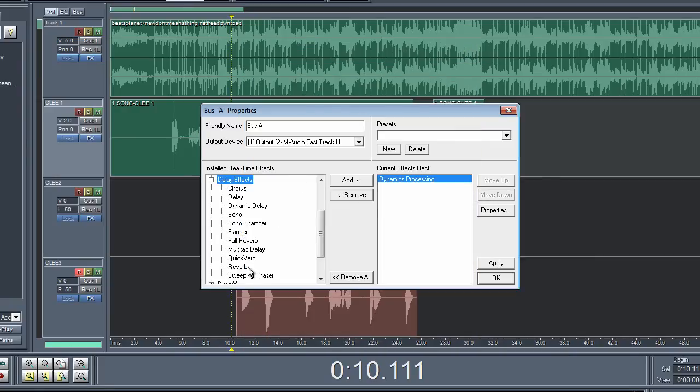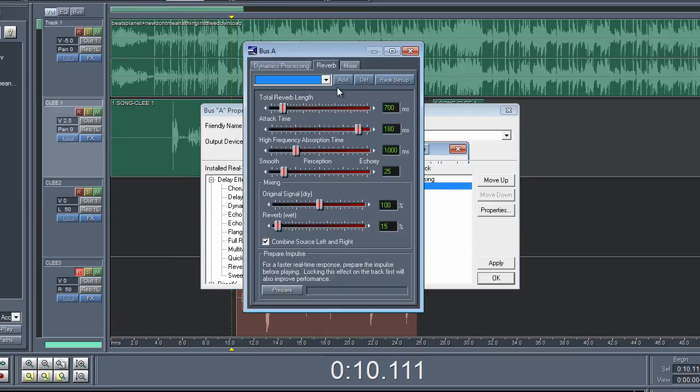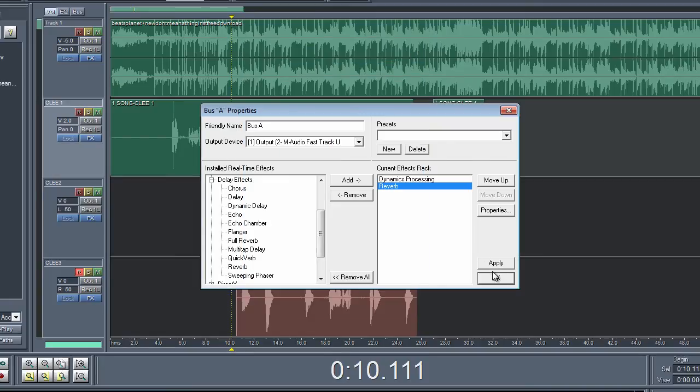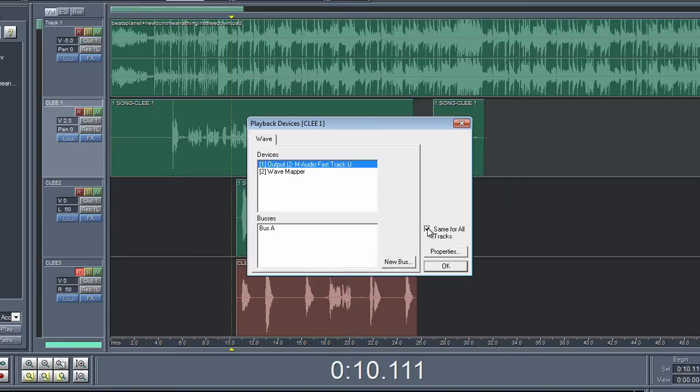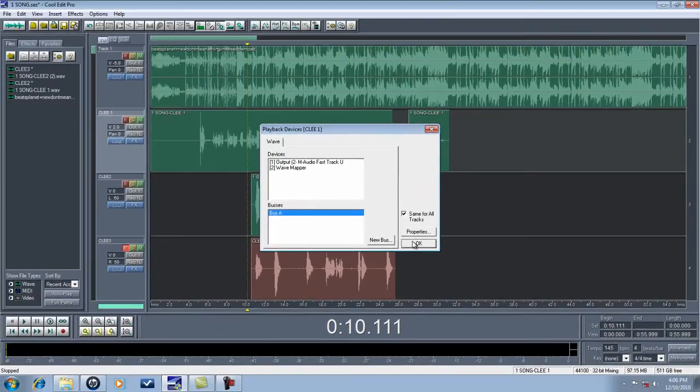The next thing you want to do is go back and add that reverb that I added. That might be there too. I hope I ain't got no problem. Look, even though it don't say the name, this is still the same reverb that I used earlier. The natural vocal reverb. It still has it at 700. It just don't have the name. So it's the same thing. So all I got to do is click apply and click OK. Before I click same for all tracks, click bus A and click same for all tracks.